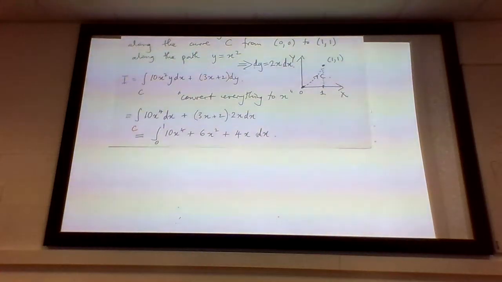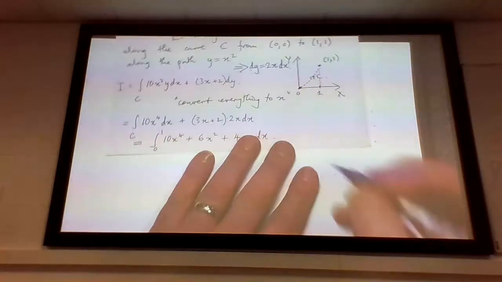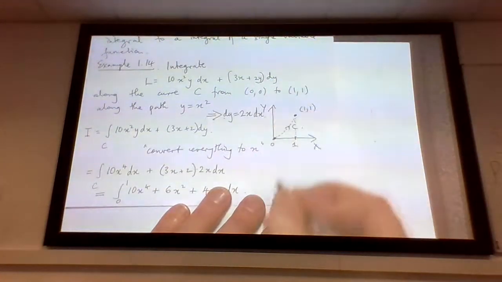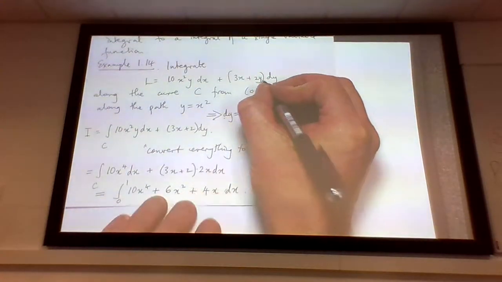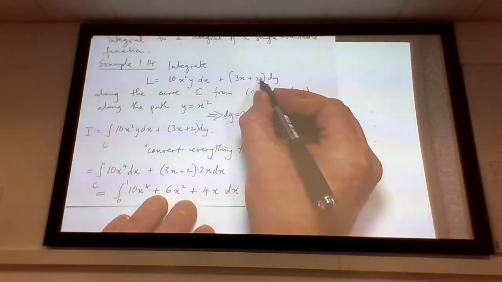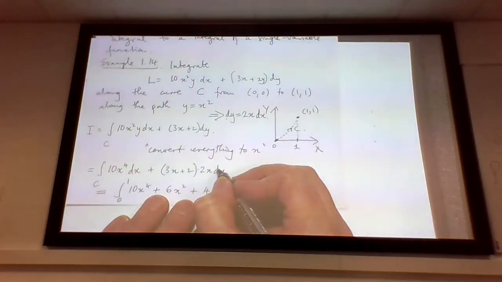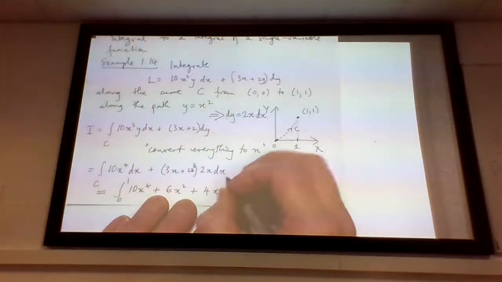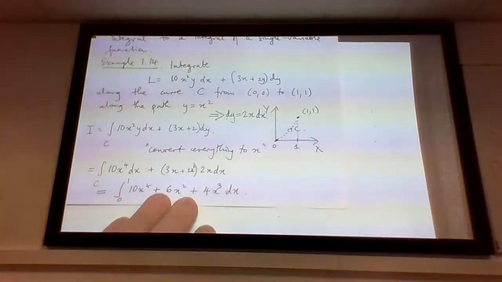Why did you make it 0 to 1? I just realized I took down the question slightly wrongly. There should be a y here. It doesn't matter too much, so I'm just putting in a y here, and that y should have been replaced by x squared. So this should be 2x squared there. So that makes this 4x cubed.